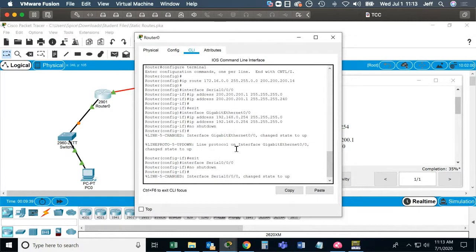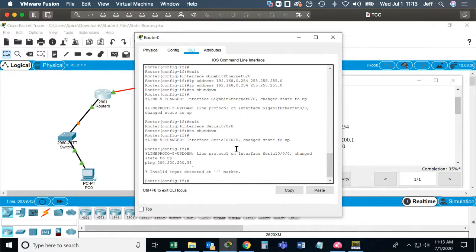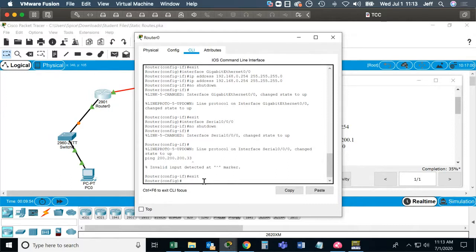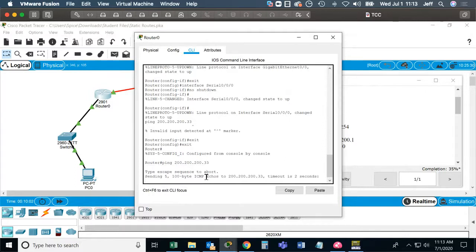So now ping 200.200.200.233. Oh, wait. Exit. Ping 200.200.200.233.